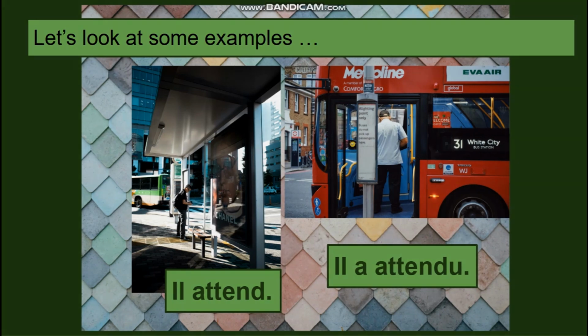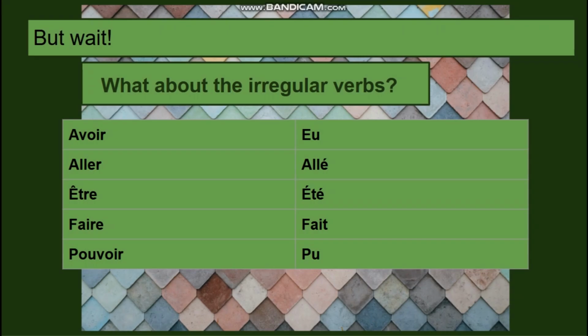Alright, but there's just one more thing. There are the irregular verbs. And we need to know how to make past participles out of these irregular verbs. So here I have a list. There's a table. You can pause this video and write them down. It's a rather extensive list. And the reason for that is that there are a lot of irregular verbs. But the cool part about this is that the irregular verbs are generally irregular all the time. So it's worth your time to write them down.